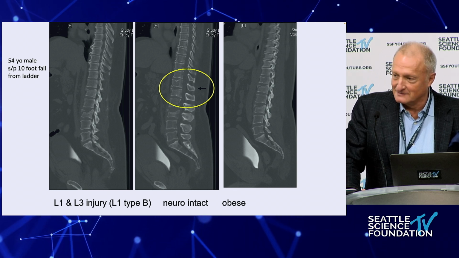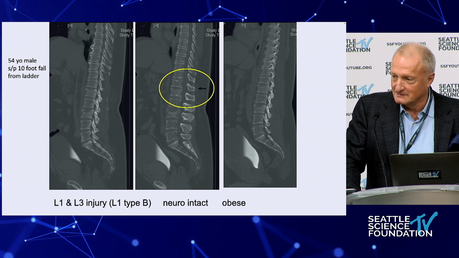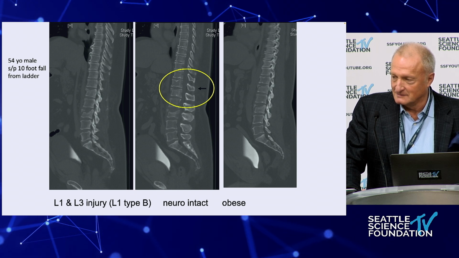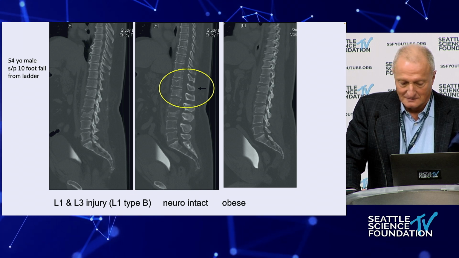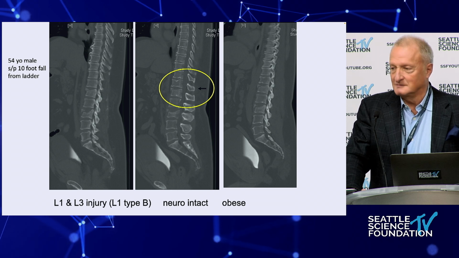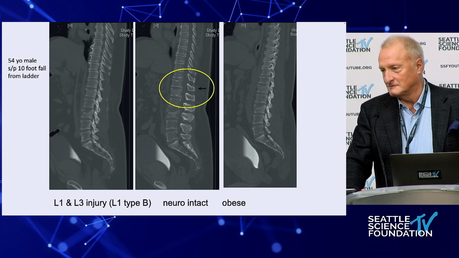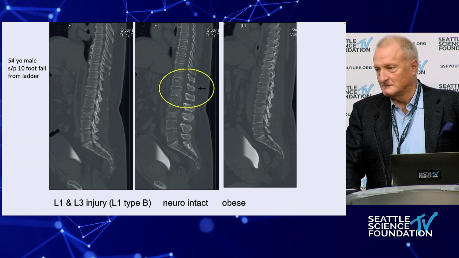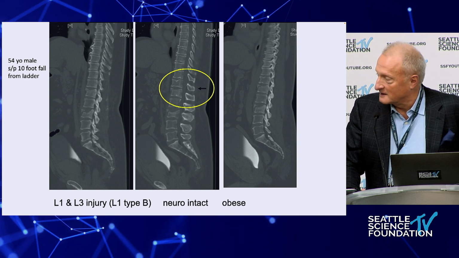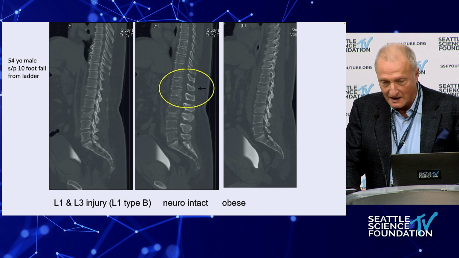A chance injury is more prone to bony healing, so you don't need to do a formal fusion. While with a flexion distraction injury, where you have a large ligamentous component, you do need to come down and fuse. Yeah, so that's, I think, a very succinct way to put that.